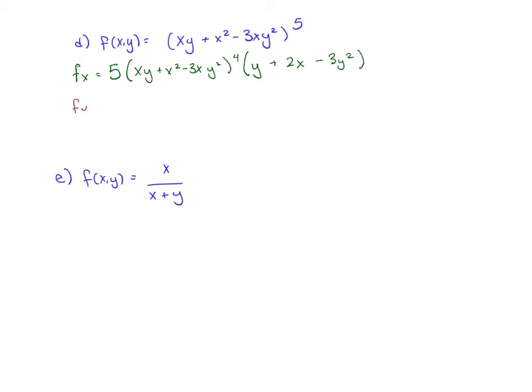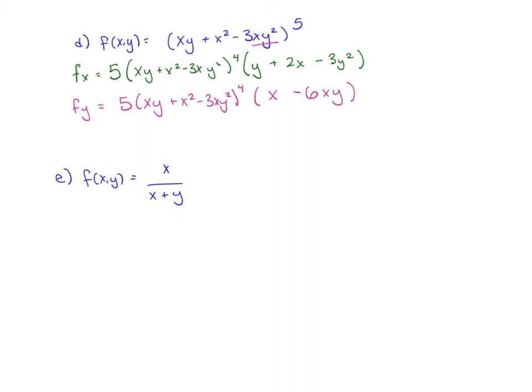If I go with respect to y, again I have to use the chain rule, so we get the same starting thing. And now I multiply by the derivative of what's inside with respect to y. So x times y, x is just a constant, it comes along, derivative of y is 1. X squared is a constant with respect to y, so that one's 0 when I take the derivative. And then if I take the derivative of 3xy squared, I get minus 6xy. Because the derivative of y squared is that 2y, and I'm multiplying it by the 3x.